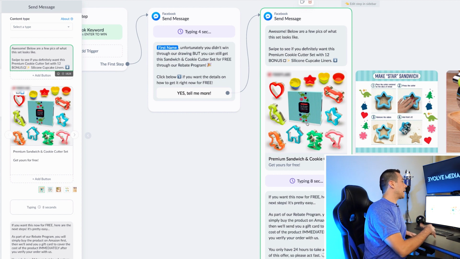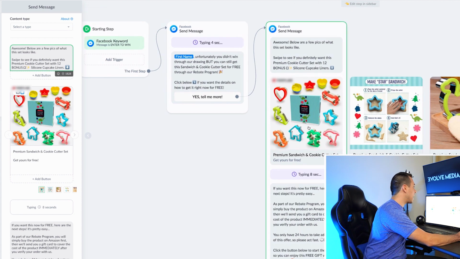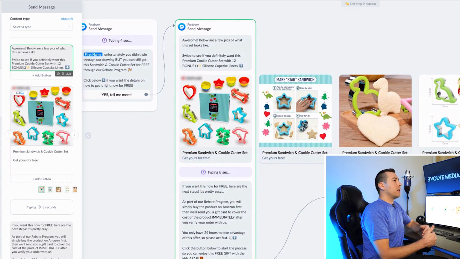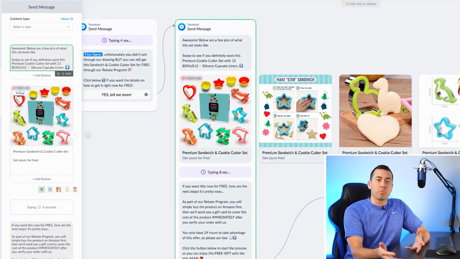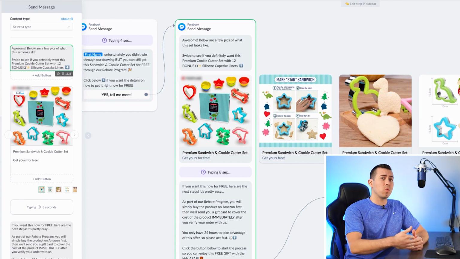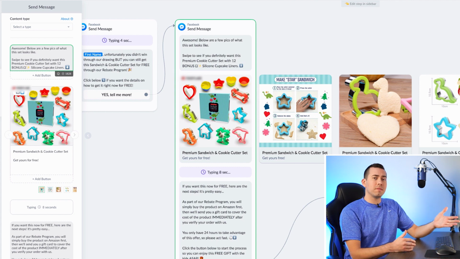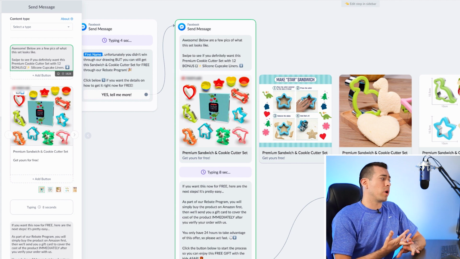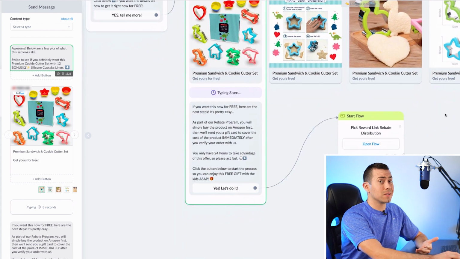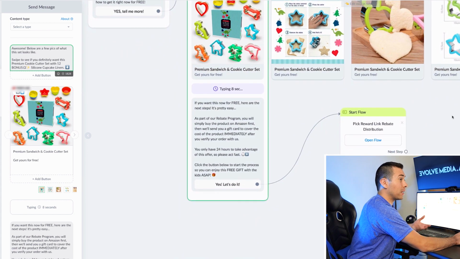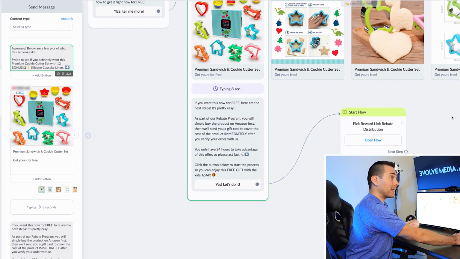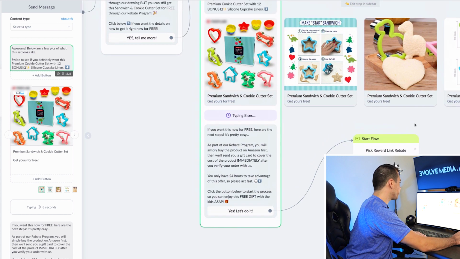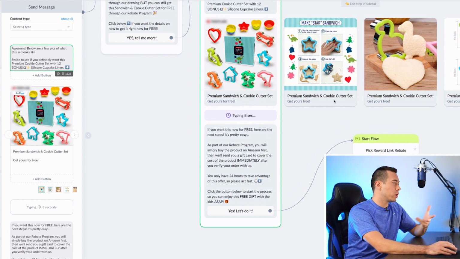Now, the reason why we like to give them images of the product in this little gallery card inside ManyChat is so that we're kind of selling them on getting the product. We're selling them on going through the work, and because they are going to be buying this product, we're selling them on why they should go ahead and get it. So we've got some great images here of the product. I highly recommend you do this as well. Show them the product, show them why it's cool, sell them on the product, because the rebate process is a pretty lengthy process, okay? And they're going to have to buy it and trust your brand that you're going to actually rebate them and send them a gift card after they buy it. So we send them some images right there, and then there's a typing delay of 8 seconds. We're giving them some time to actually look at the images.